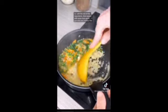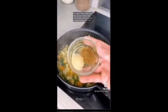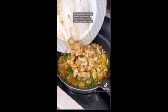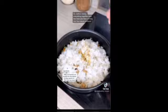Now season with some more garlic granules and some Chinese five spice. Once mixed, add the cooked chicken back into the pan and some cooked basmati rice. This tastes much better with rice left over from the day before. Drizzle over some sesame oil and some soy sauce before mixing everything together over low heat and then serving into 4 equal portions.